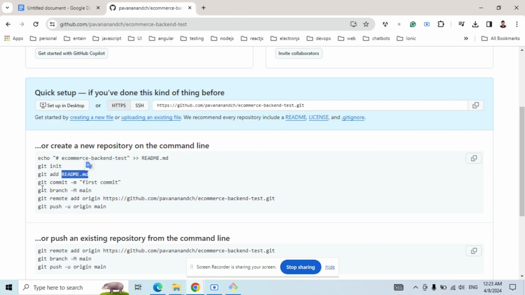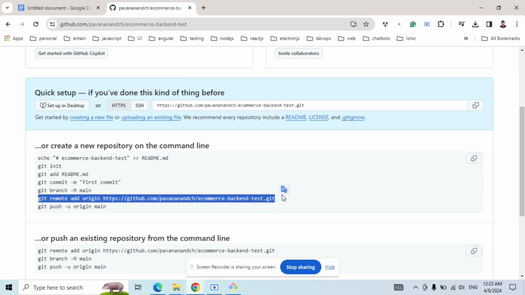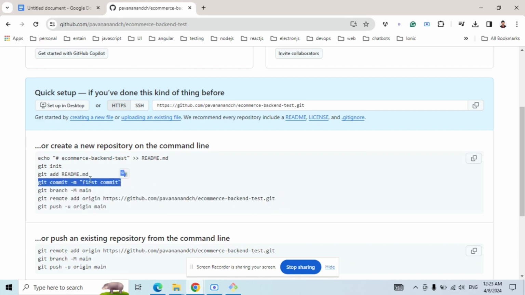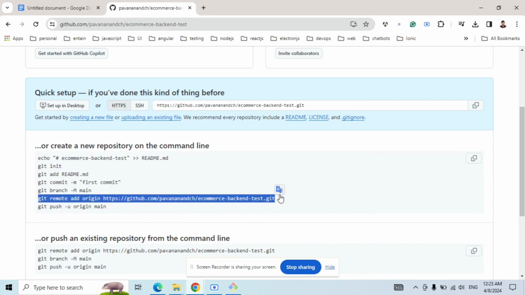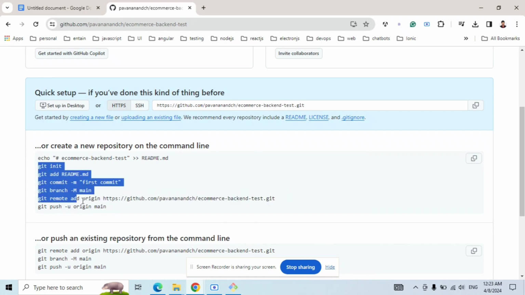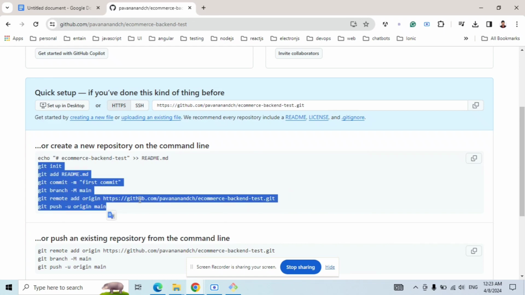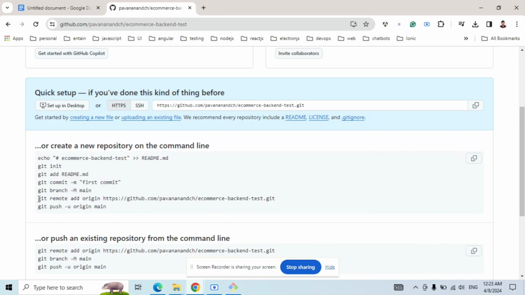So what it is saying, the next command, we can directly trigger this command, or else you can also commit the changes. What we will do is, first we will go with this command, or else you can also follow the same structure as well. Okay, so I'm triggering this command.